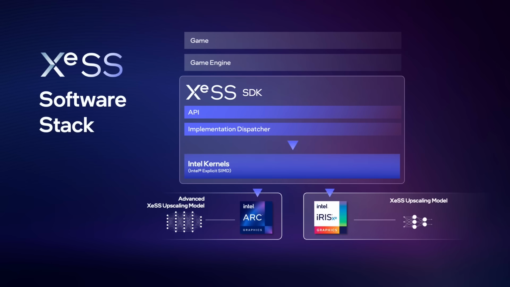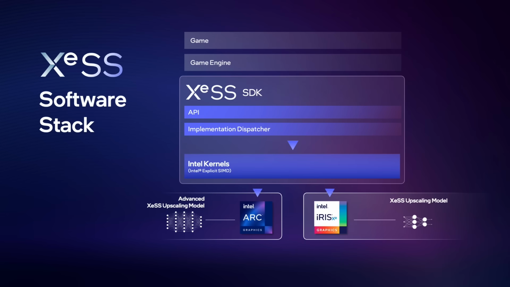Anyway, our XeSS software stack. So obviously we've got to enable our ISVs, and we do that through this XeSS SDK. It includes a whole bunch of software that makes it easy to plug in, and it plugs in effectively using the same interfaces that, say, TAA did. So if you have a game that was written to use TAA, which is a lot of them, plugging in XeSS is actually not that difficult. Okay. Now, we do optimize kernels using a low-level language to optimize for XMX. So as part of this XeSS SDK, you're going to get great performance on our XMX-oriented ARC GPUs.